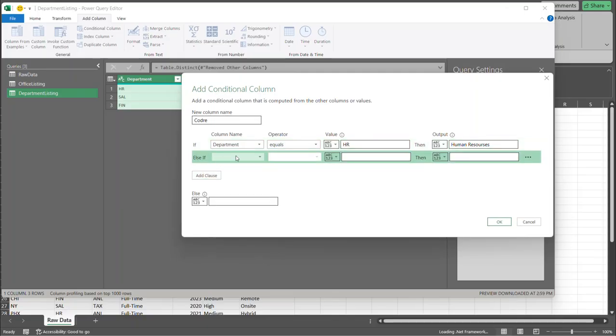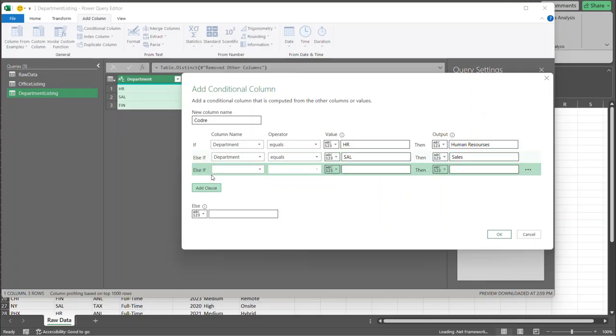Add an else if department equals SAL, we want this to be sales. Add a clause, if department column is equal to FIN, we want this to equal finance.